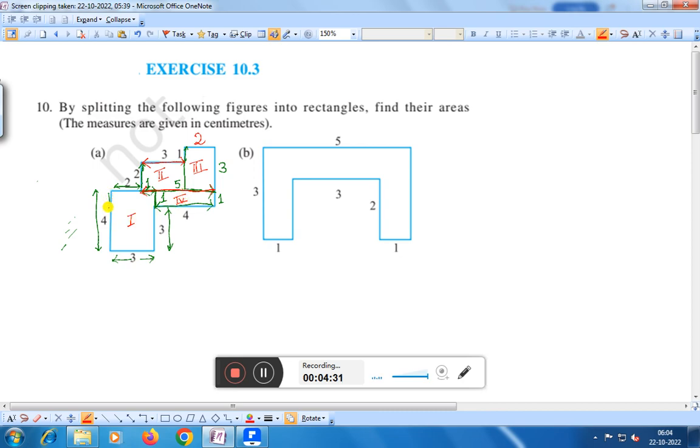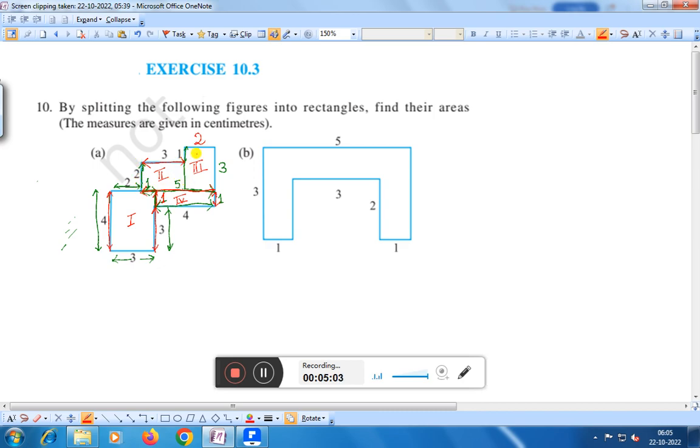Again you see this is 4, from here to here this is 4. Right? This is 3, from here to here it is 3, so it must be 1. 4 minus 3 is 1, this is 1. Right? In the same way, this is 1, means this is also 1, this is also 1. Right? Now find this one. This is 3 and this is 2, it is given.